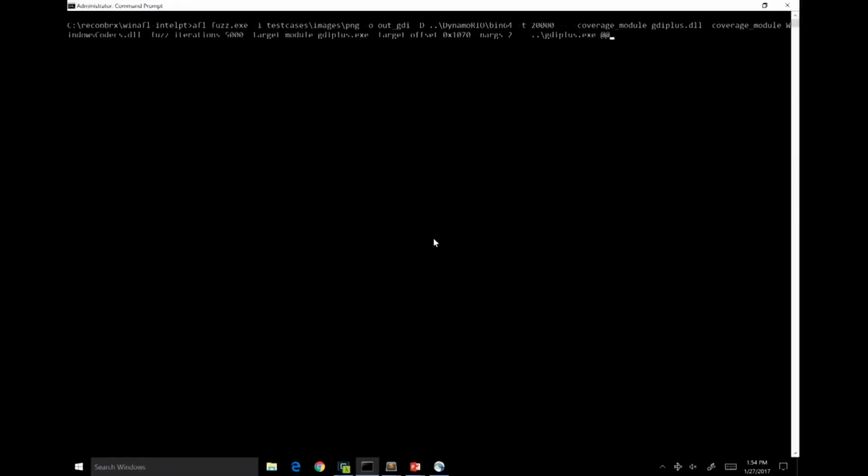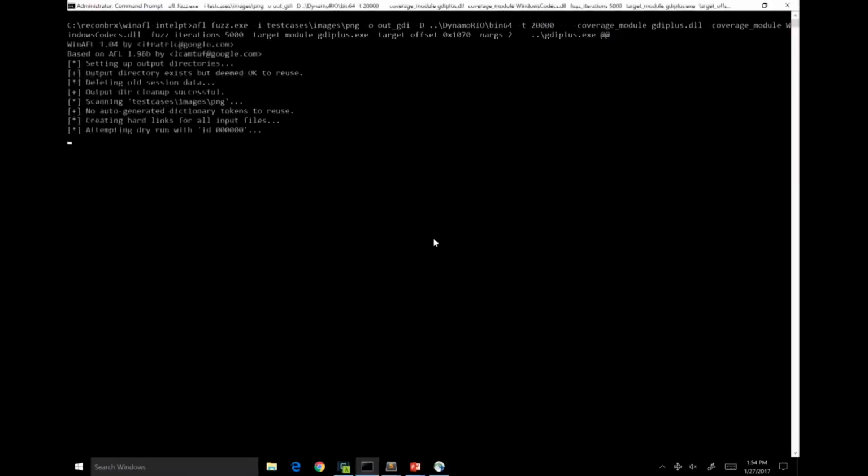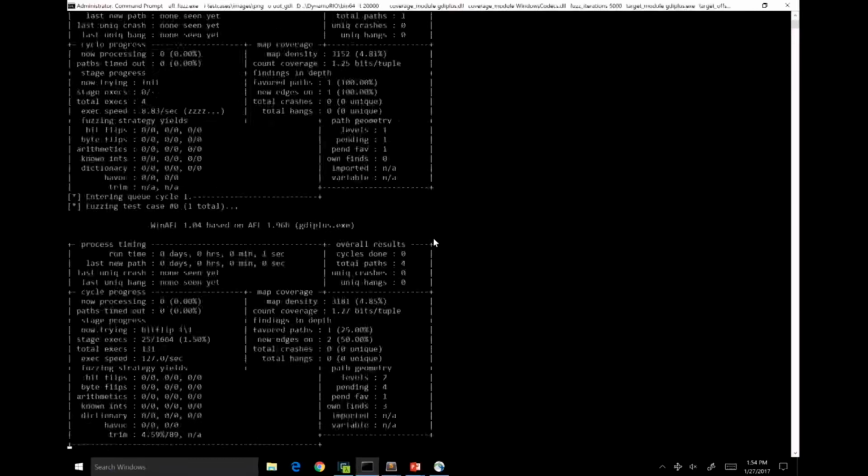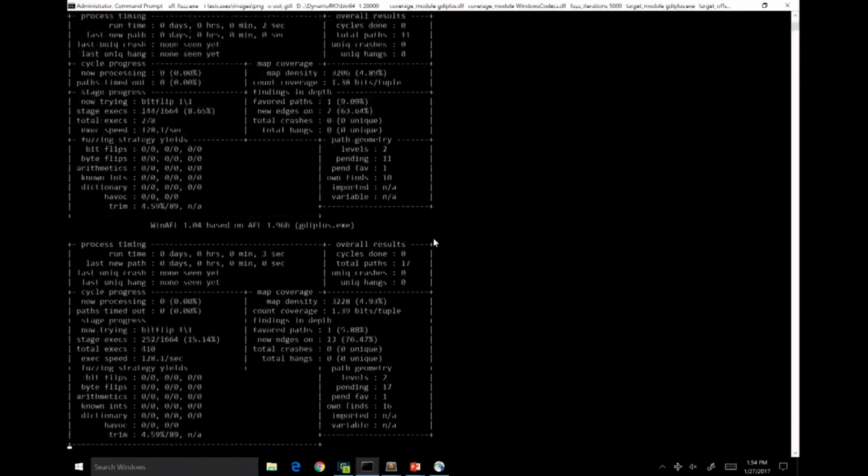We're going to fuzz GDI+. This is an experiment that comes with WinAFL out of the gate. You just pass it some image files, and it uses Windows to render them without rendering to the screen. This is a live demo of that working. Currently, this is using DynamoRIO and persistence mode with the maximum number of iterations possible, and we see that it's getting 127 executions a second.